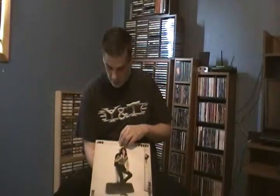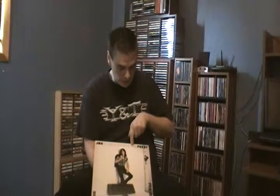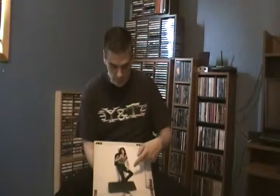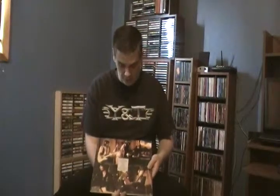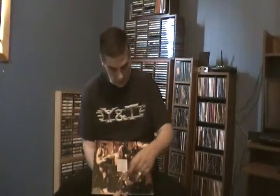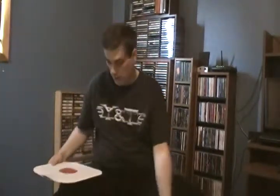And you don't see Joe Perry Project vinyl very much. So it says the Joe Perry Project, and it says here, I've Got the Rock and Rolls Again. It's a picture of Joe with his guitar case. For some reason there's a ball cap and a pair of handcuffs hanging on here. If you only had the cassette and CD, you may never have noticed that before. The back cover is a picture of the band, song titles. This is a Canadian edition. Came upon this quite by accident. And there isn't anything in here, just a plain white sleeve and a typical Columbia logo.